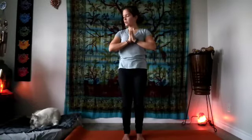Let's bring the hands to the heart. Feel the centeredness inside you and the grounding energies that you just created and the connecting energies to the universe. Let's tune in with an om. Inhale. Om.